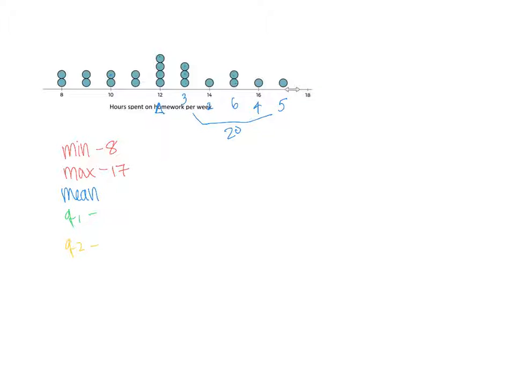And on the other side, this was 1 away, so it's 2 away. This is 2 away, so it's 4 away for both of them. And then these are 6 away. And then 8 is 4 away, so this is going to be 8 total, and then that would be 20 as well, this right here. So I knew that the mean was 12.